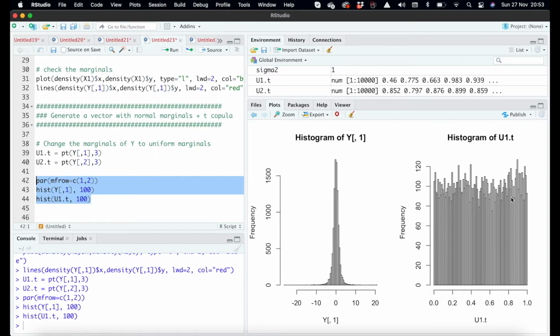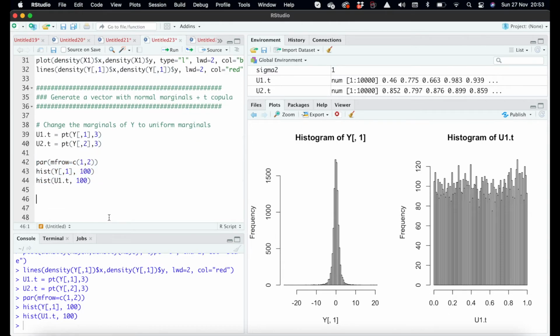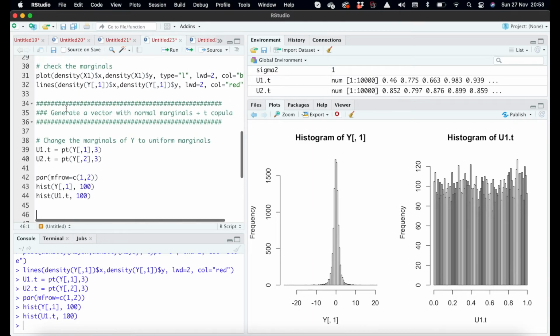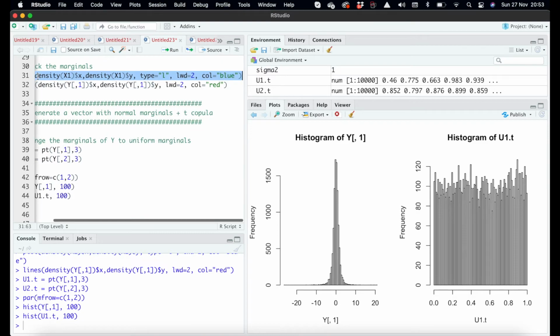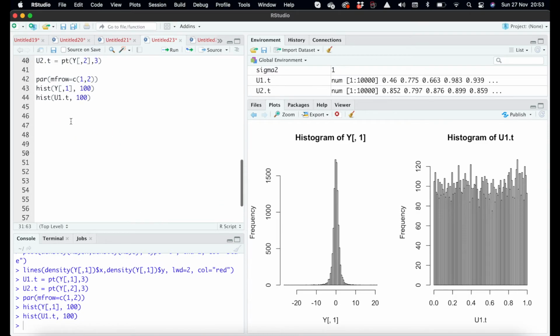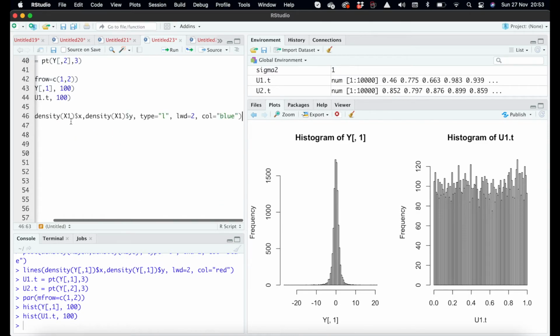Here you see the transformed random variable, where you see that this indeed looks like a uniform distribution between 0 and 1, and everywhere you have the same probability mass. We can also determine the density of u1 to verify it's indeed, or at least approximates, a uniform distribution.